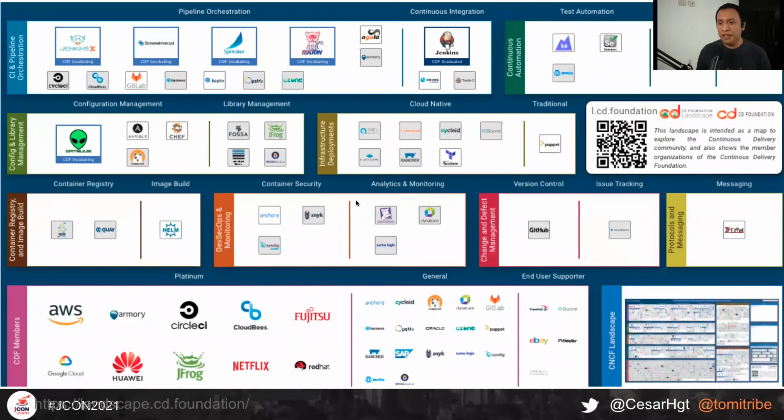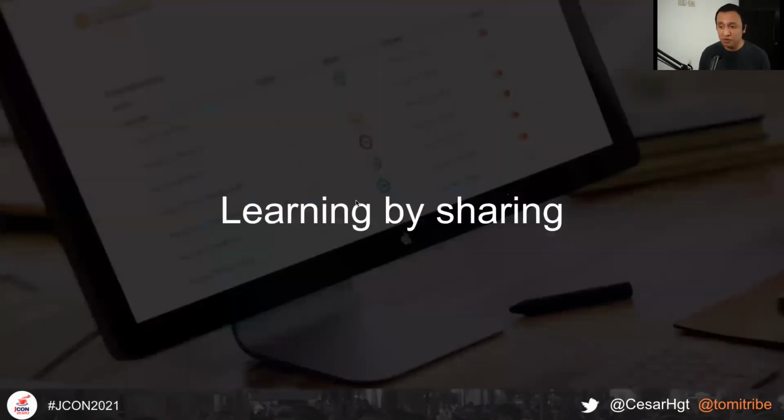Yes, the landscape for continuous integration and continuous delivery keeps growing, and it keeps getting better. Now GitHub Actions has gained a lot of traction in the last couple of years. And you know, the community at the end are the ones that are adopting or migrating from one tool to another one. So it's worth keeping an eye on that context too, if you are talking about how to embrace Jakarta.